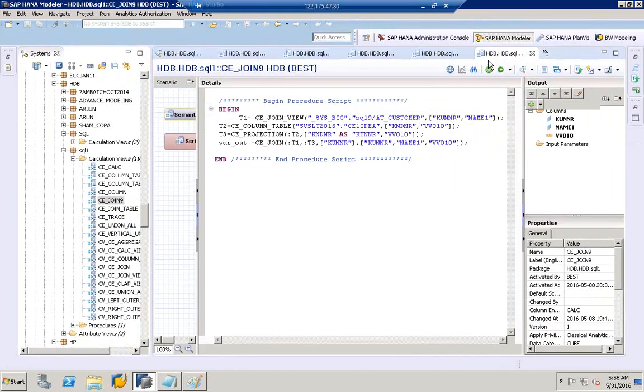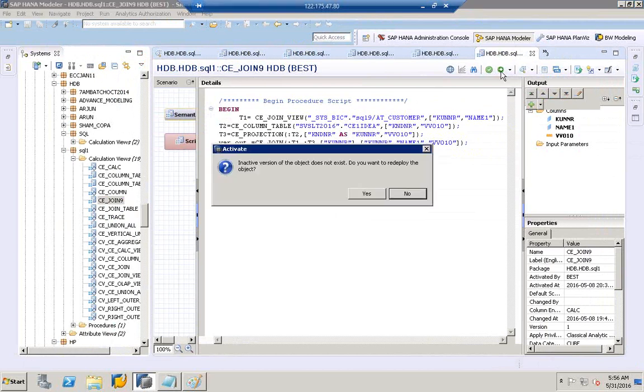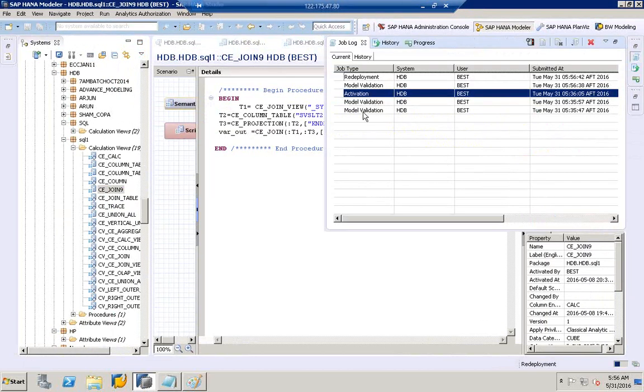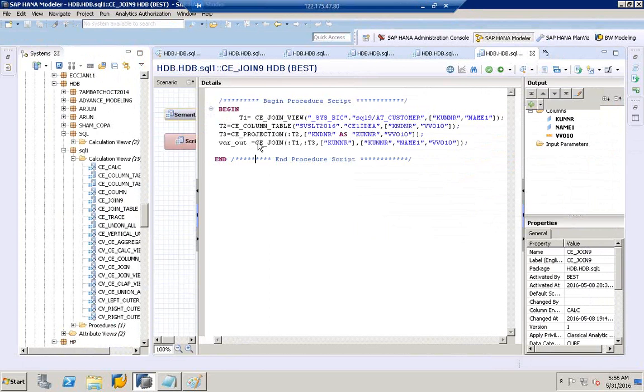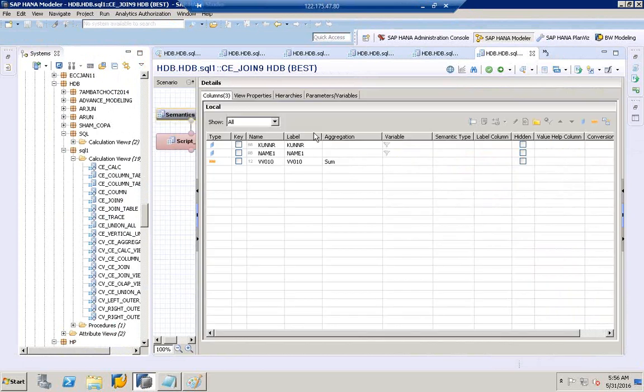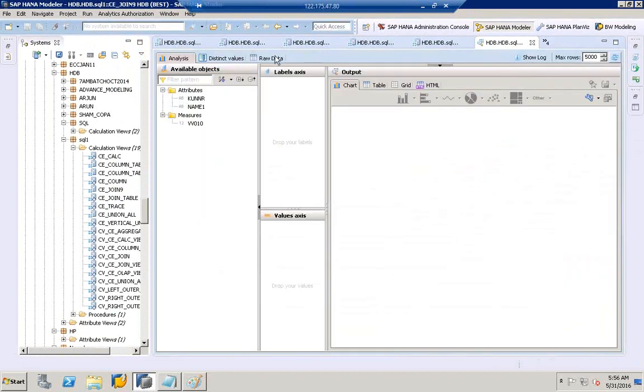So let's validate and click save and activate. Completed successfully. Click on semantics. Click data preview and click on raw data.